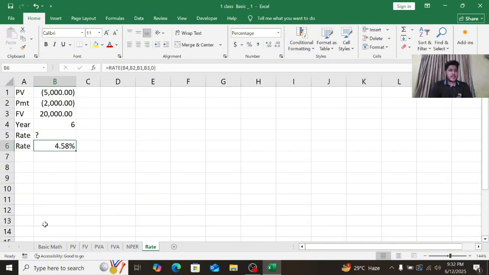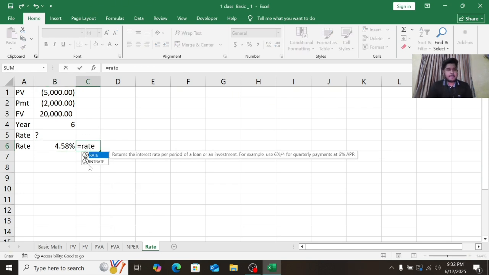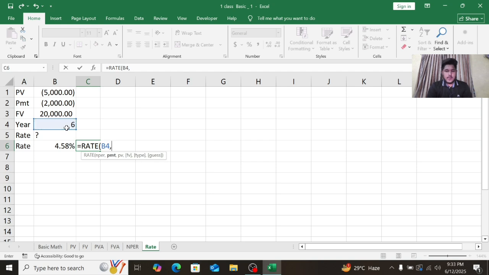To calculate the rate, we're going to use the formula RATE. Same, we're going to use NPER, meaning the time. The payment is this, the present value is this one, and the future value is this one.